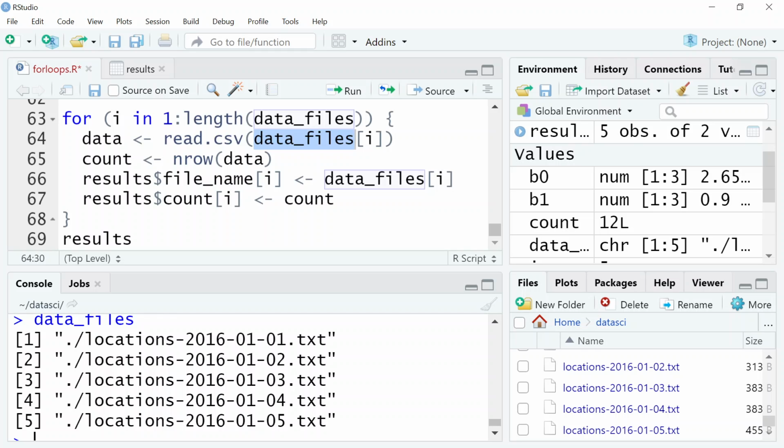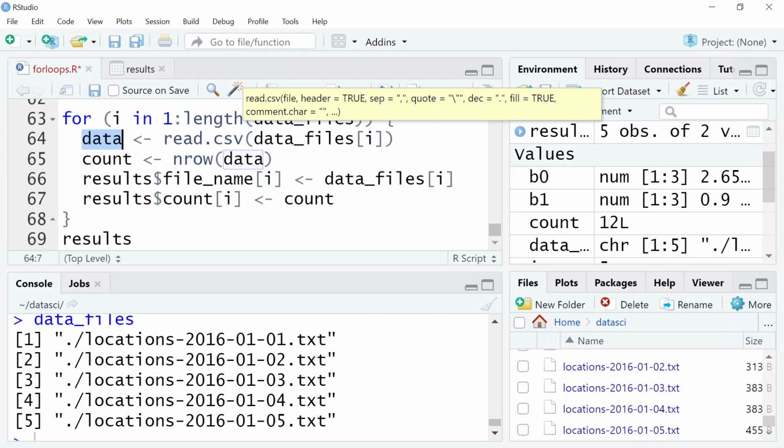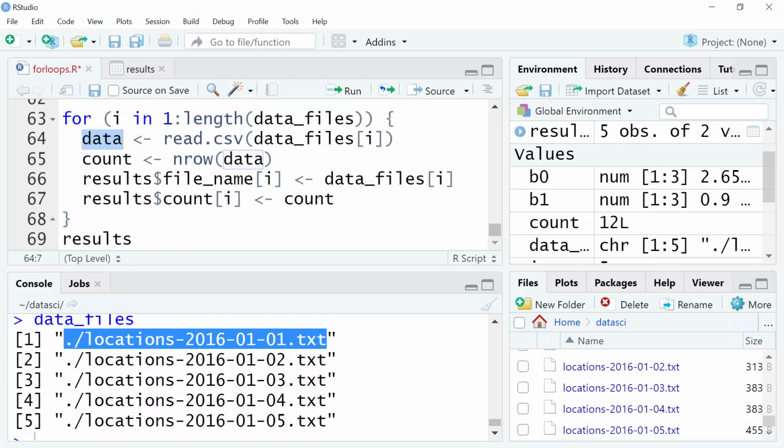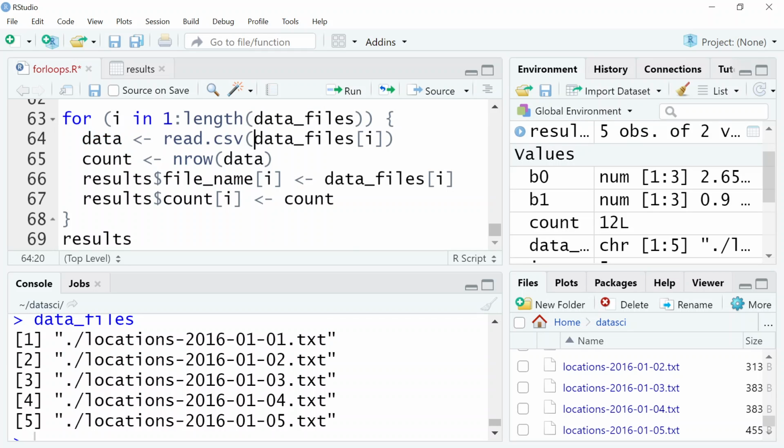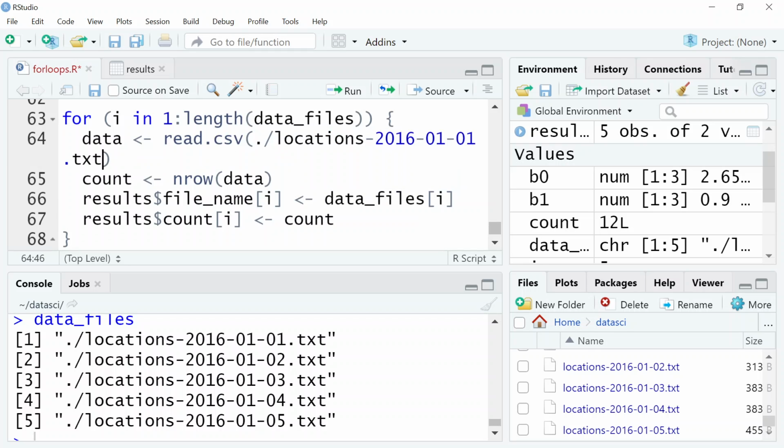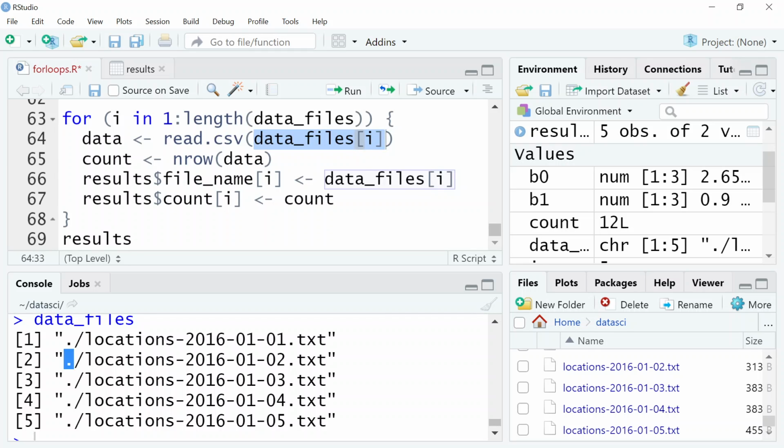So the first iteration, we're creating a data frame using the read.csv function, similar to how we've been doing these past few weeks. And it uses this name inside here for the first element. Then it'll use this value for the second iteration, this value for the third, this value for the fourth, and this value for the fifth.